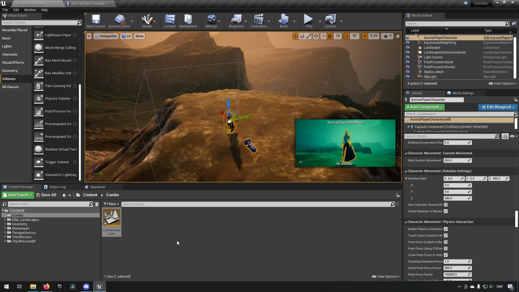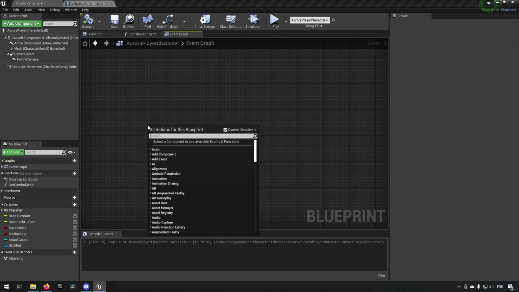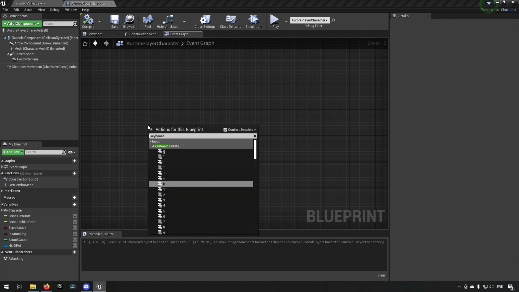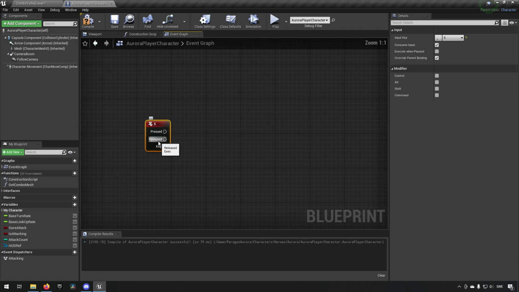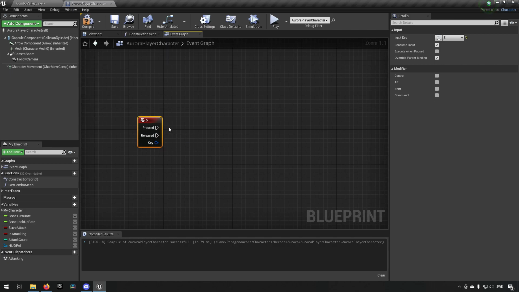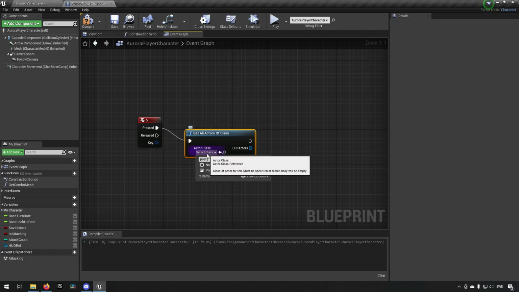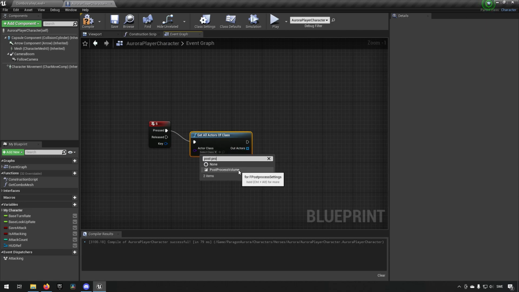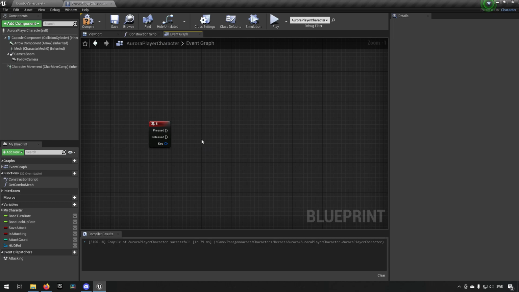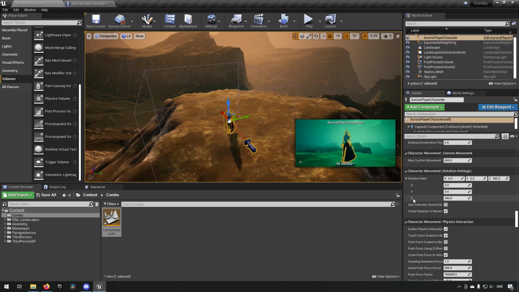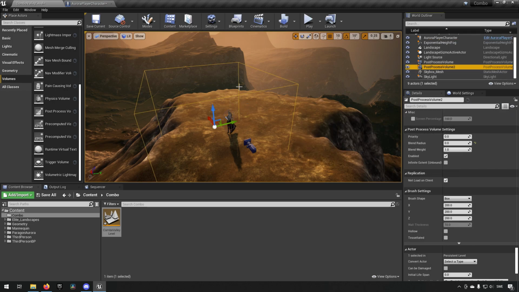To get a reference to it, we can just go into our character and type in a keyboard event, like the key 5 in this instance, and then say get all actors of a class and type in post-process volume, and then we would get all of them. However, most of the time when you're working with post-process volumes you tend to have multiples of them, and if you want to get a very specific one, getting all actors of post-process volume would give us all of them. But we would just want to get this specific one in this case.